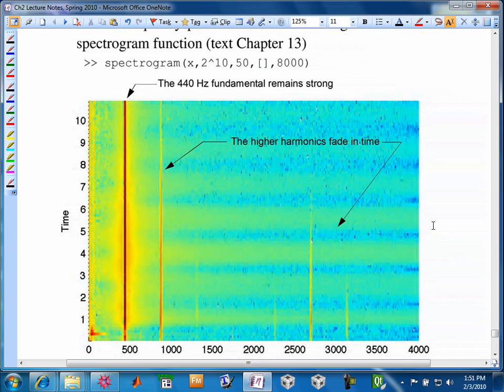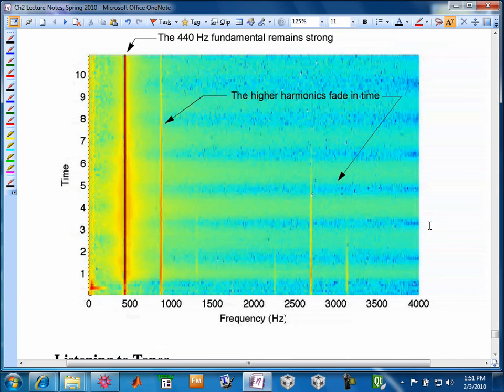A third view is sort of a combination of the time domain and the frequency domain, and you'll be exploring this in the lab that starts a week from this Friday, and that's the spectrogram. The spectrogram displays spectrum on this axis down here, but it also displays time, so it forms what's called a short-term spectral analysis of the signal. So it takes the spectrum at each slice in time.